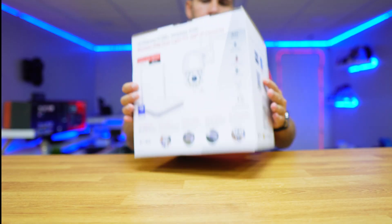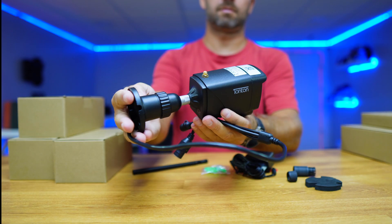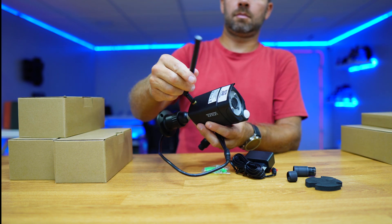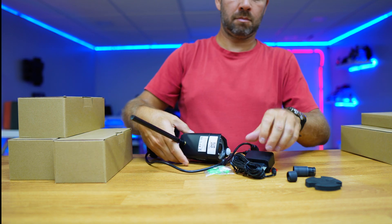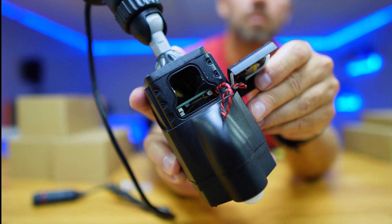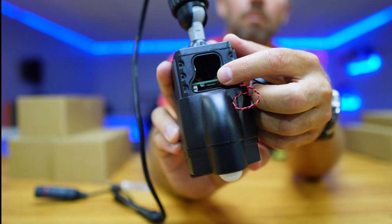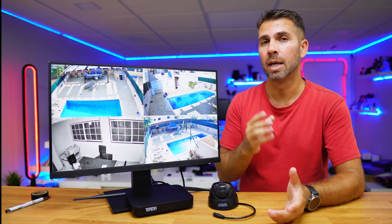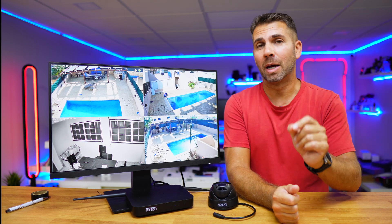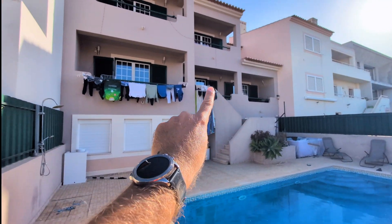Inside the package, this particular kit includes four cameras and each camera comes with the necessary accessories so we can assemble and mount them wherever we want. They can be connected via Wi-Fi or ethernet cable, and we can also use them individually, recording footage on the camera itself. Opening the bottom of the camera reveals an SD card slot. These cameras are also waterproof, so you can install them anywhere.